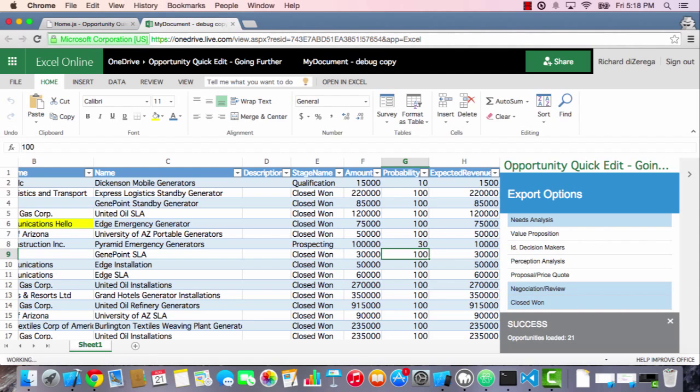As soon as I press enter, it'll take a second and then bang, it updates that cell to be highlighted. Ultimately, our add-in knows every single cell that changed. And if I wanted to, we could put a button in our add-in to take those changes and update Salesforce. This is a much more advanced scenario, but it shows some of the powerful things we can do with the Office add-in model.